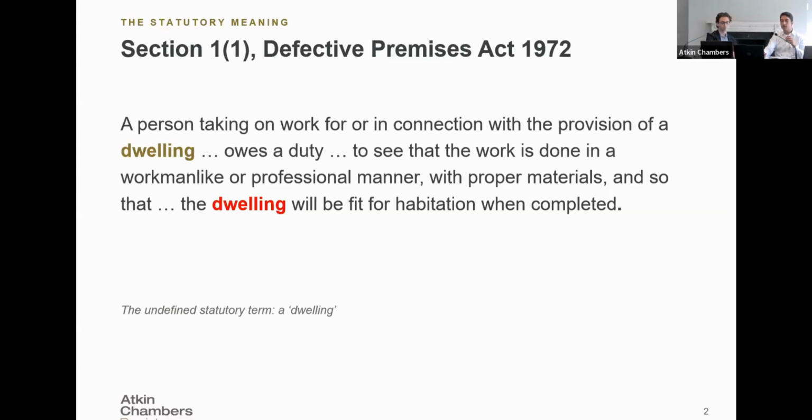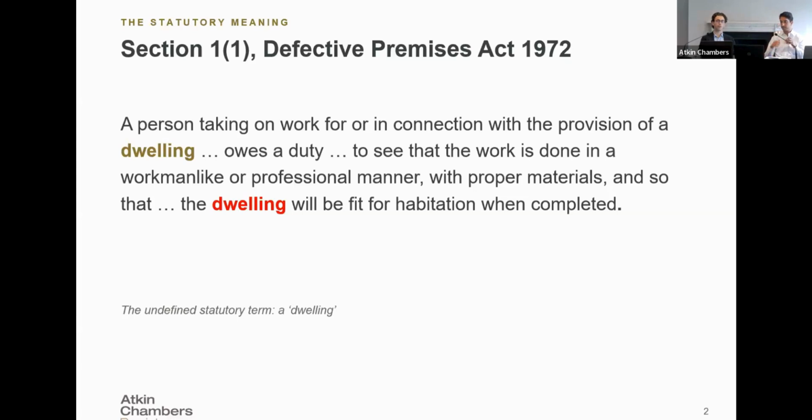I think if we look at the statute, very much the temporal assessment for thinking about whether something's a dwelling is to be decided on at the design and construction phase. What is the intended use going to be? That's very much because the provision is in the present tense and is concerned with applying the fitness for habitation test when that dwelling is completed. So if you've got a later change in use, that may be much less relevant than what actually was being designed and built in the first place.